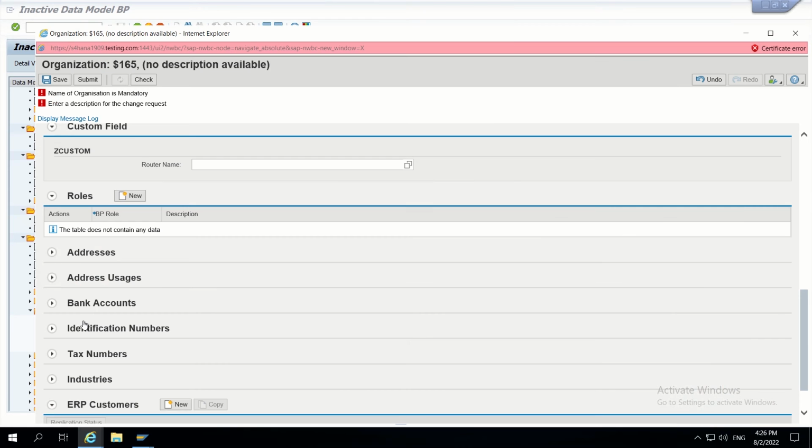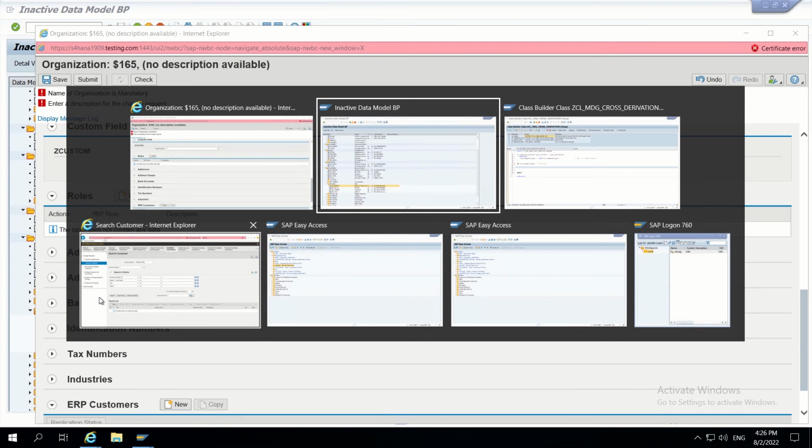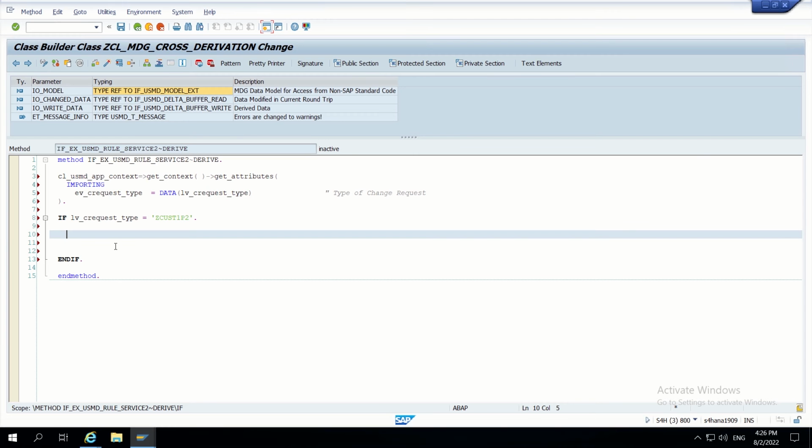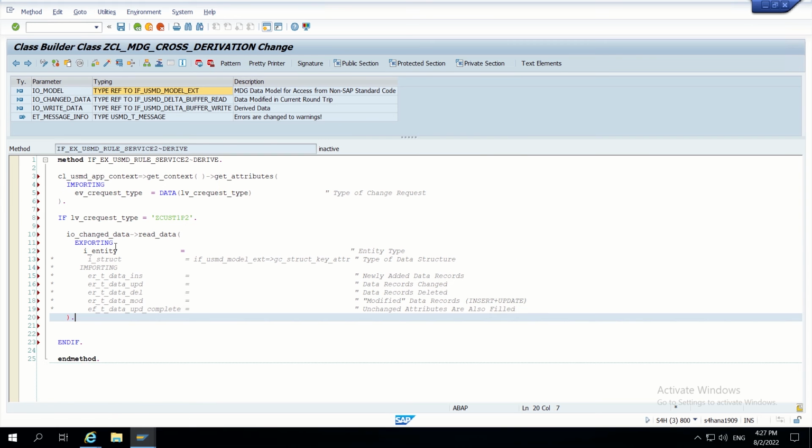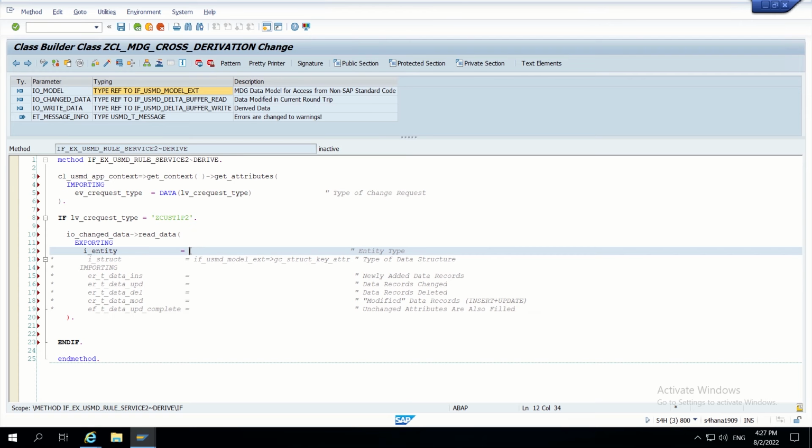So to do that we have to find out BP header. So let's try to get it from changed data. There will be a read data entity. I am just clicking shift and enter, and it will get filled automatically. Now the entity we have to give.